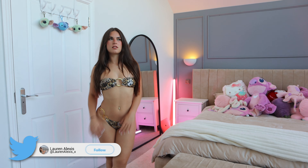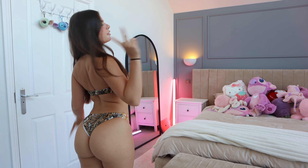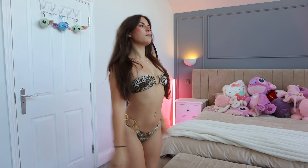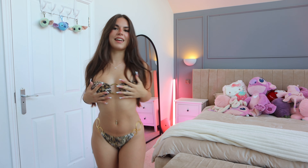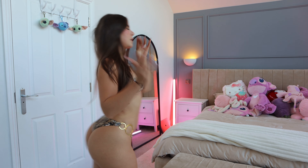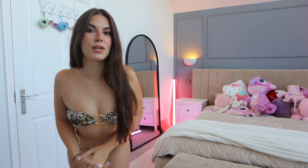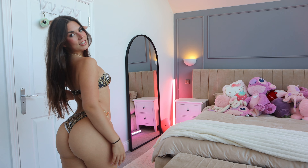Okay guys, can we talk about this bikini? Leopard print is so in at the moment, but this — the leopard print and the gold — I love it. This is the same design as the first one, but I actually think I prefer this. Honestly, if the bottoms weren't like this, this could get a 10 from me — like it actually could. I think it's so nice. The top is perfect and the bottoms are fine; it's just if the back was a tiny bit smaller. These ones actually feel a lot nicer than the red ones though, so I've added the score up a little bit — we're going for a 9.5. As a thong this would definitely be a 10 out of 10.